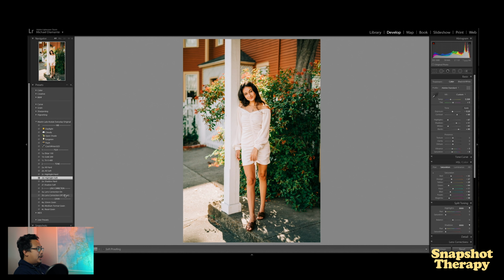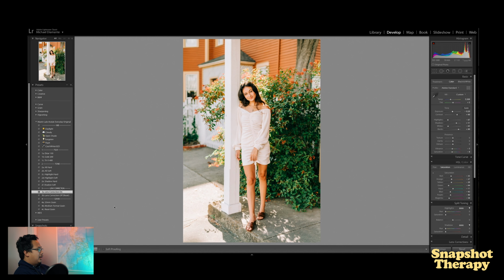I normally like to keep the lens correction on, and for this instance I'm not gonna click on any grain. I'm gonna keep the grain as it is, but there are a few more things that I want to do, and this is just the base of how I edit.